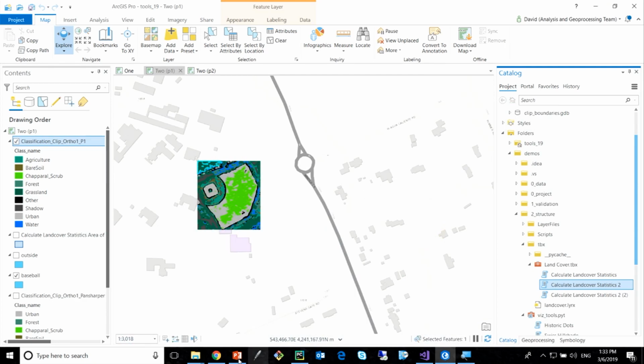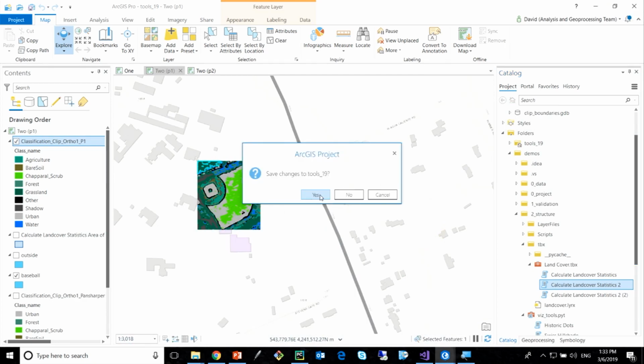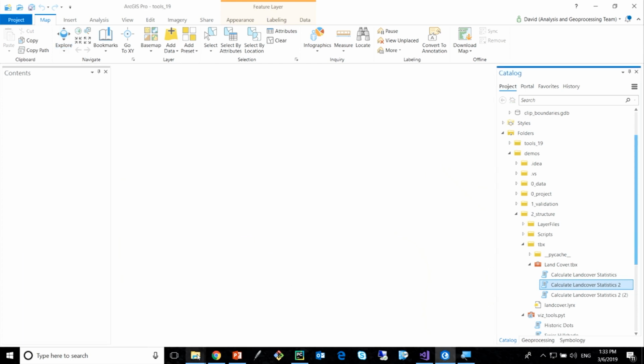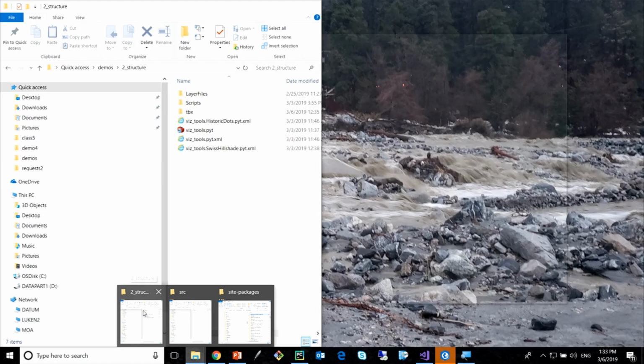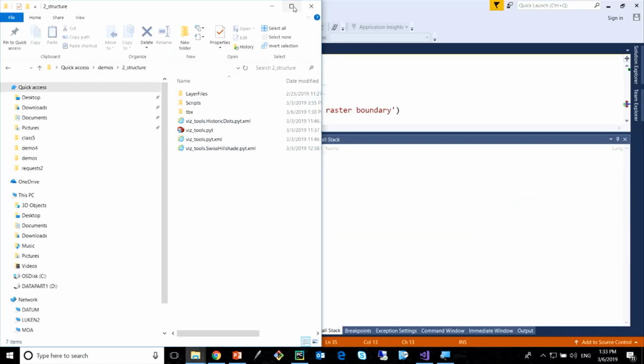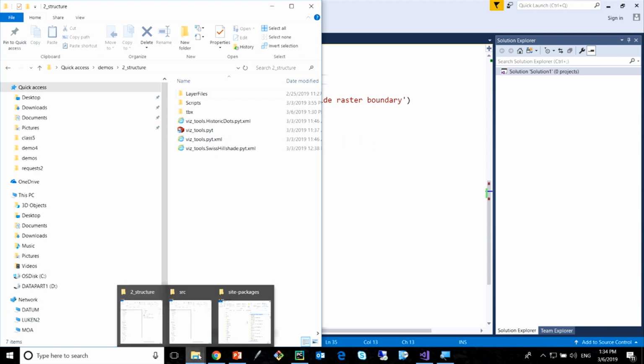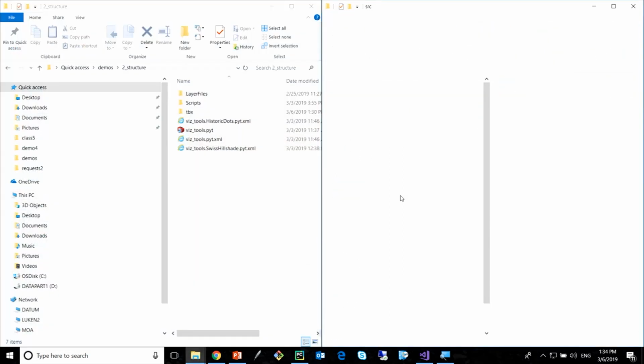So I think I can close this for now. The second demo I had was that Python toolbox that had the historic dots tool in it, and another tool as well. So I'm going to create a little module out of this.